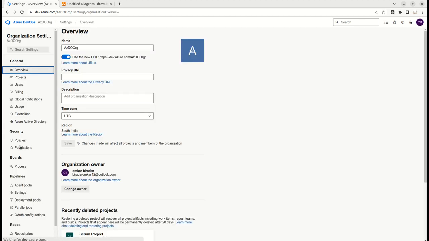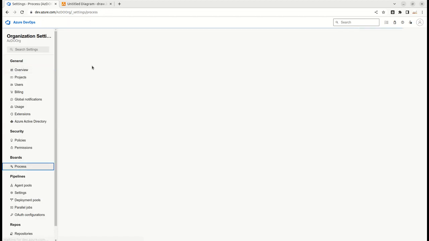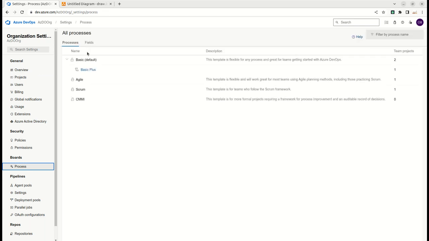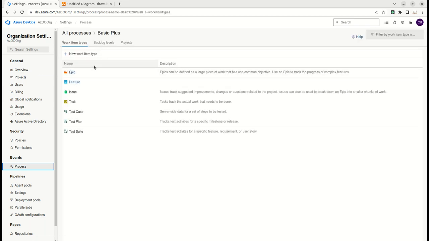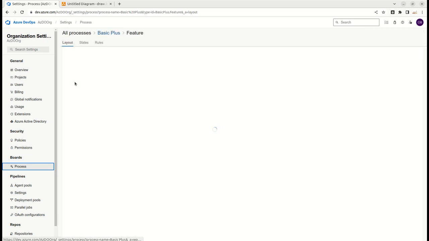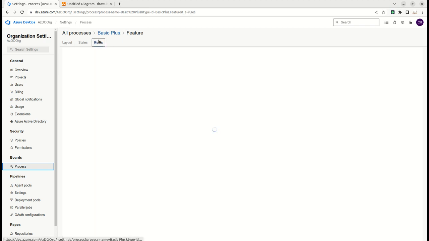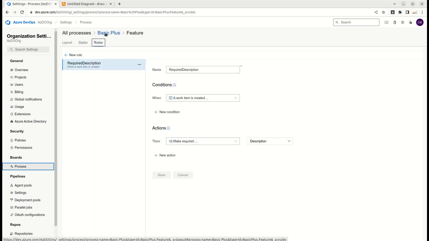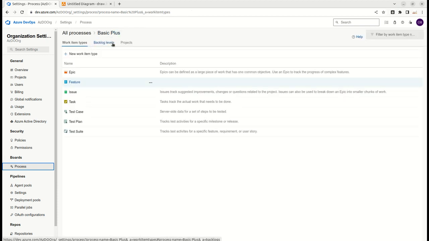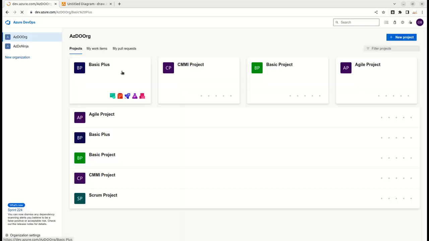There are so many options which we can explore based on our requirements. Okay, we added this rule to the feature, so let us try the feature.